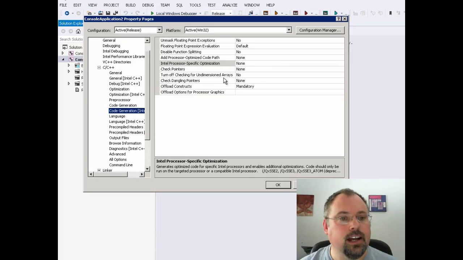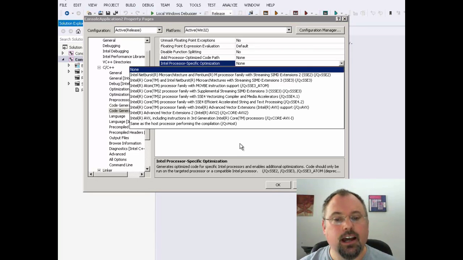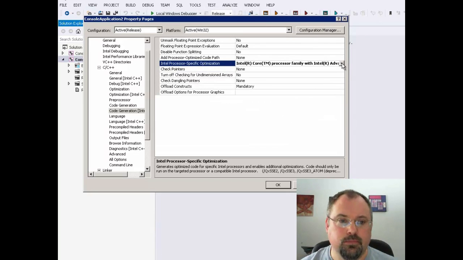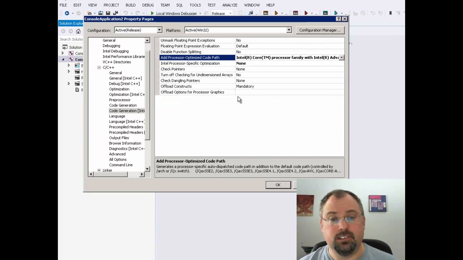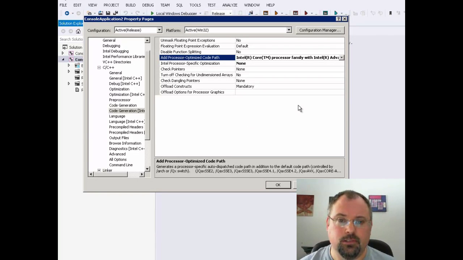On this one here, I'm going to look at the second one first, Intel processor specific optimization. That's the same idea. You're just generating the one set of code. Your software will check which processor, but instead of just crashing, it'll halt the program. So for example, if I choose AVX here and I run it on an older processor, the program will just end. The one above that is typically the most useful one. Here, if I choose, for example, AVX, it'll generate several paths of code, and so it'll check which processor it's running on. And then if you're running it on an older processor, it'll run code specifically for that older processor. In many cases, that's the one you're going to want.